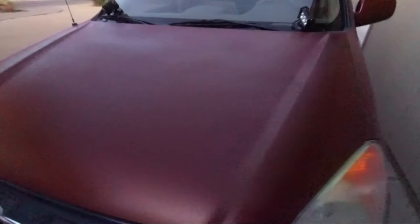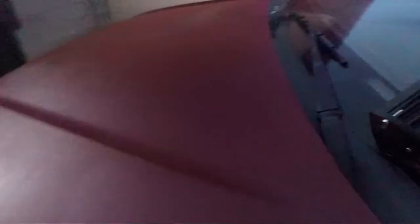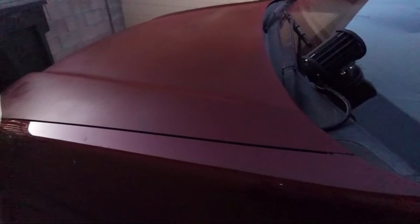With all the papers off, it looks much better. This is pretty good — it does look great, at least for this off-road vehicle. It is not perfect, and I do want to gloss it, sand it, and make it look even better. But for now, I'm pretty happy with this.